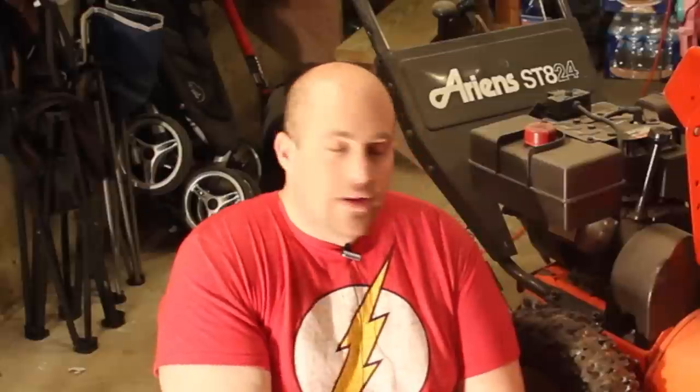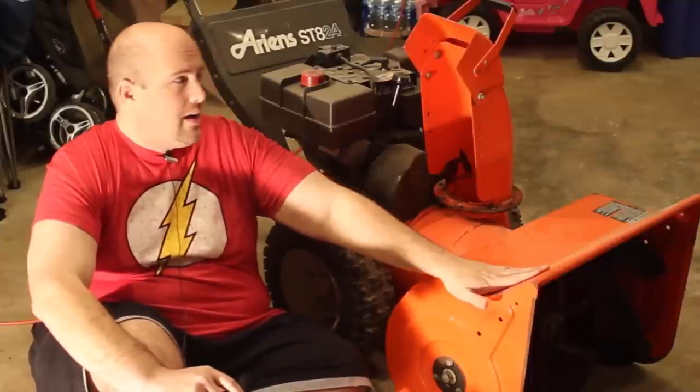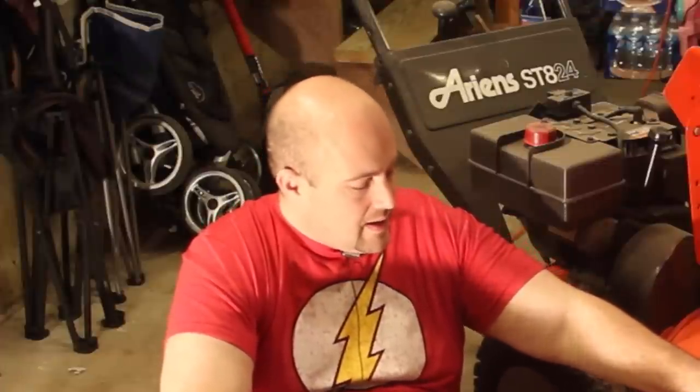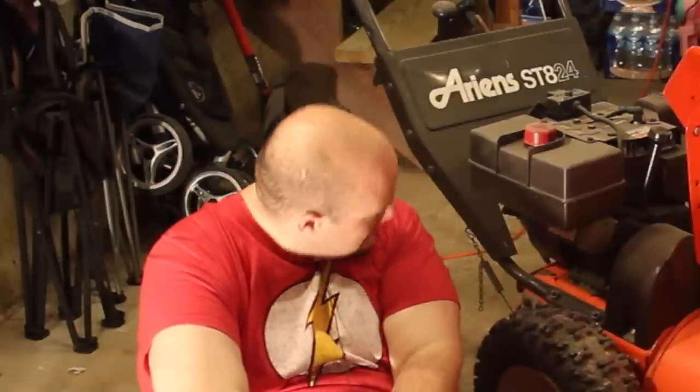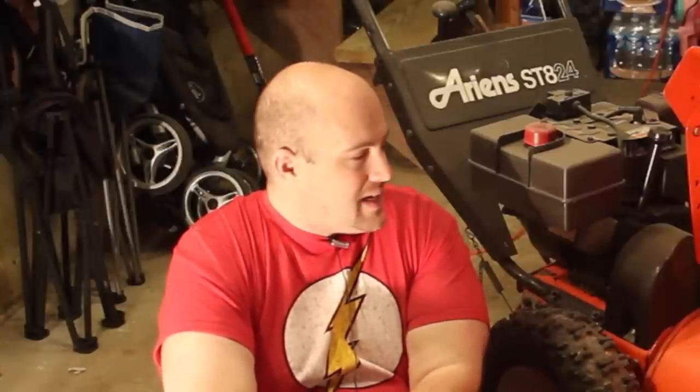But for those that don't know what an impeller kit is, and those who are new to snow blowing, which I am also, this is the first year I've had one. Actually, I've never used a snowblower during a snowstorm. This was given to me by a friend's neighbor who could not get this thing working again. I think someone told me it was a 1978 Ariens ST824. I don't know if it's 1978, but it's quite old. And he had it for 10 to 15 years and couldn't get it working.